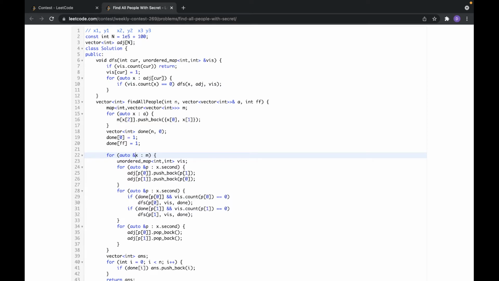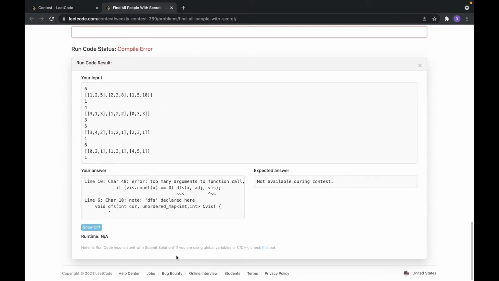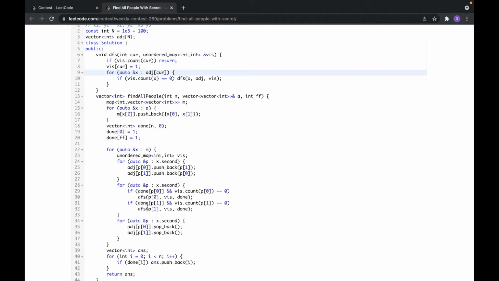Yeah, I got it the other day just because I was not using the reference. Let's see. Compiler error, why am I getting that?